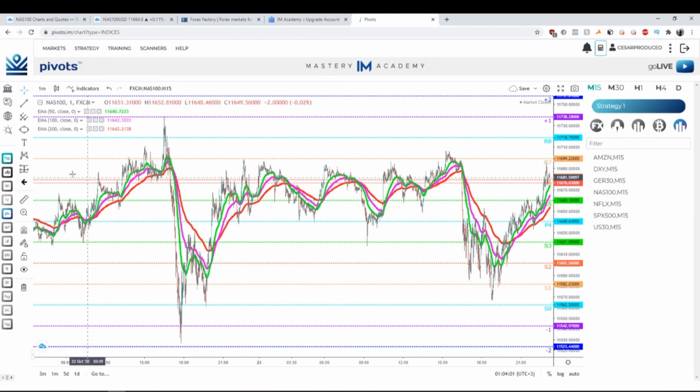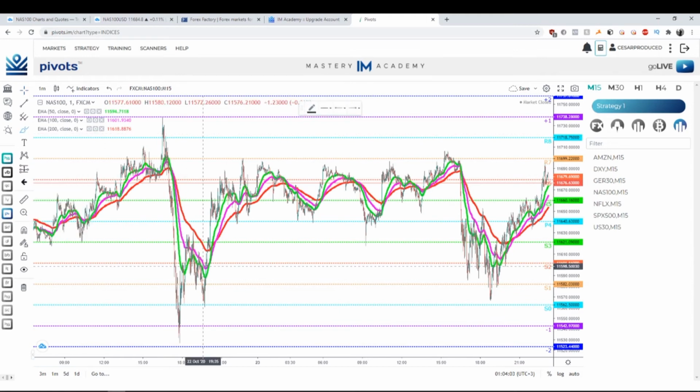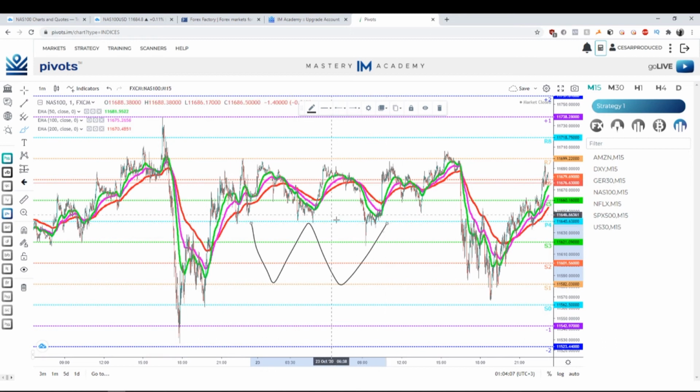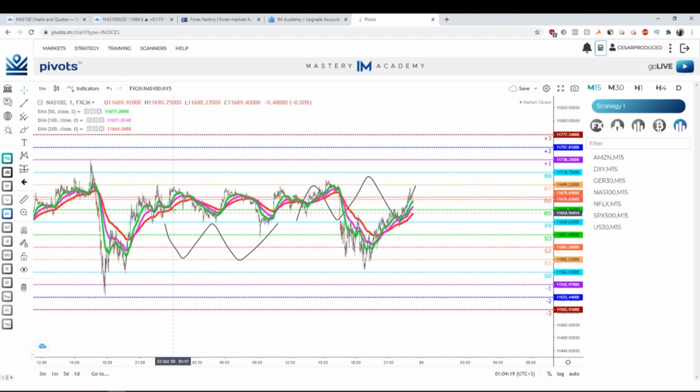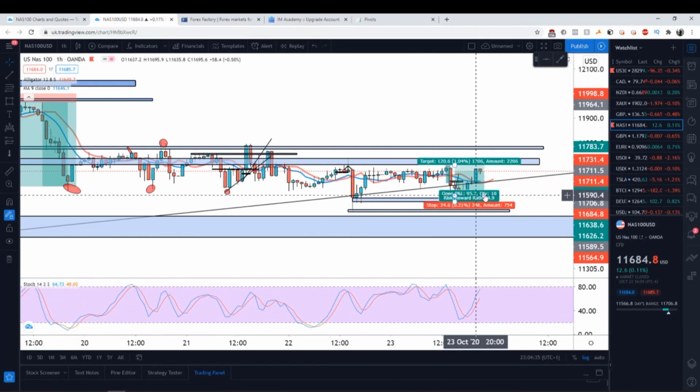So we can see price commonly moving in these zones, whether it be from the pivot point to this zone like this, or from the pivot point to this zone here. So again, we can catch some decent profits in those ranging periods when we're stuck between either testing the top or bouncing from the middle. This is why noticing where the pivot point in your range is really important, and just understanding that around 11,640 is going to be the middle of your range.